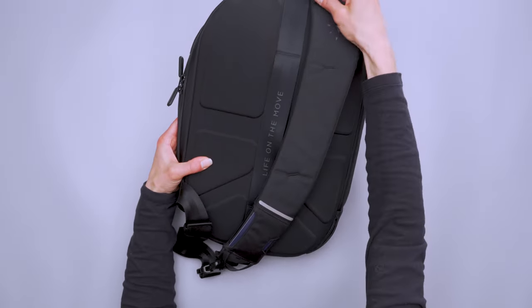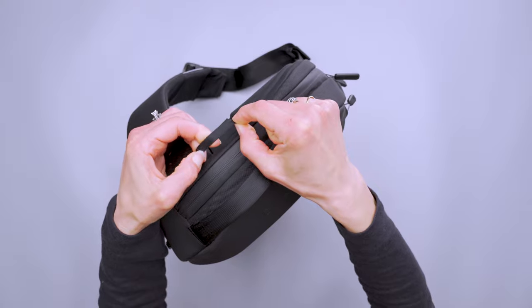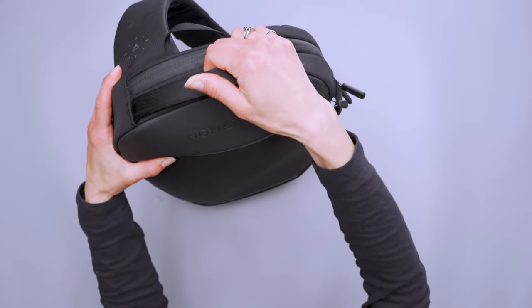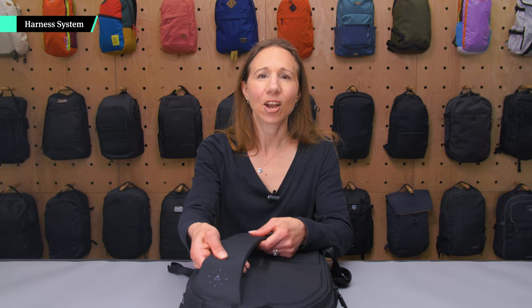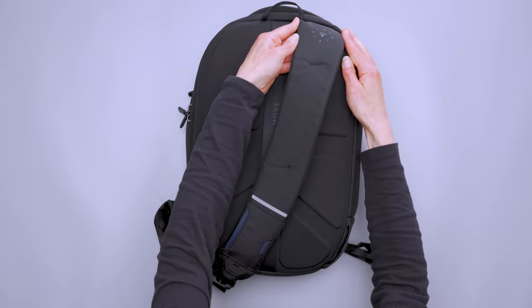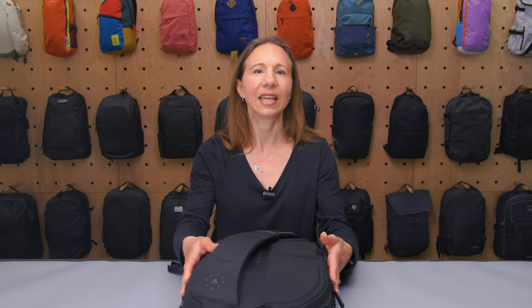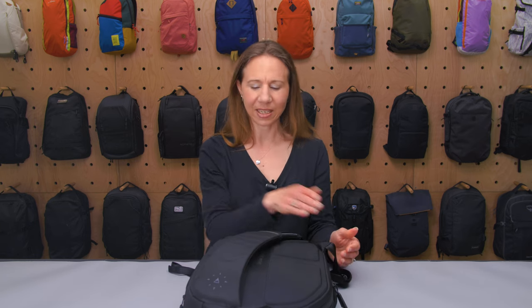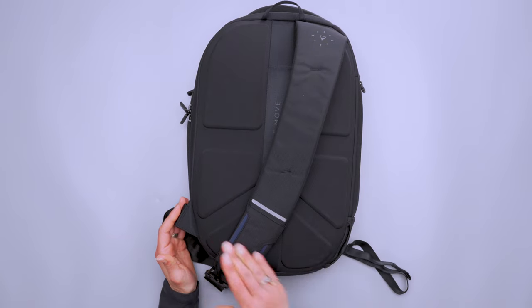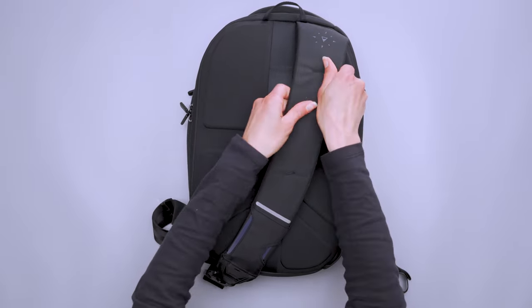In addition to the carry handles, there's this little webbing handle, which is really great because the top carry handle is a little thick and wide to be putting on a hook — this lets you hang it on a hook very easily. This is not your typical sling strap. It is very wide at the top and densely padded, which is good because you're carrying a laptop or heavy gear. It does not have ambidextrous carry — you cannot switch sides — so the shoulder this goes on is going to get sore after a while, so it's good that there's good padding.